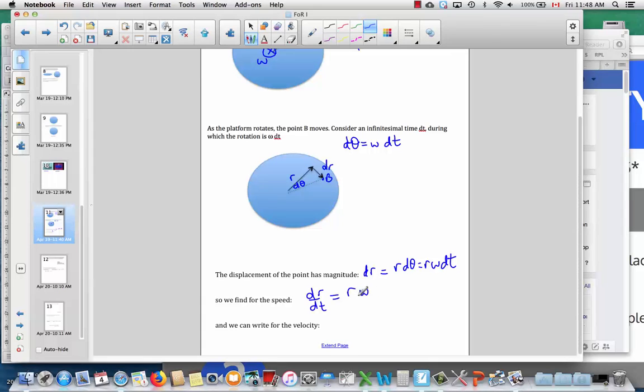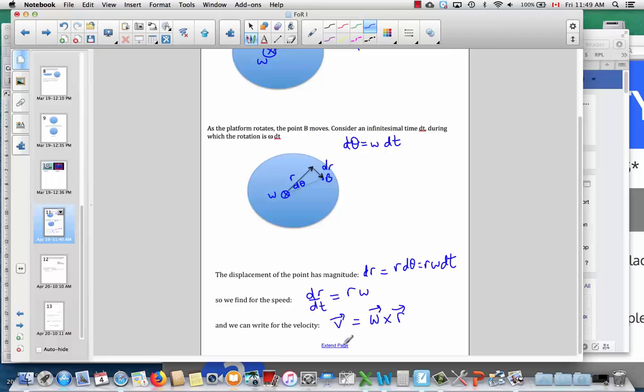Now this is a result we've seen before in Physics 1. We want to try and write that as a vector velocity. This previous formula is just speed. And if we use our right-hand rule, remember our omega vector is into the page. If we do omega cross r with the right-hand rule, then you'll see we get the correct direction for the displacement. So we're going to write this then as a cross product, omega cross r. Clearly this has the correct magnitude of r omega, and it also has the correct direction, as you can verify using the right-hand rule. Omega cross r will give a displacement in this direction.